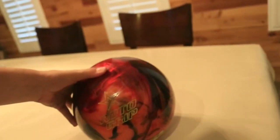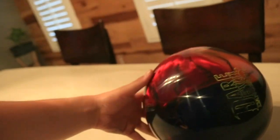So, yeah. Let me know if this actually helped you guys. If you want to see more, or if you want to see the other ones, like 2,000, 3,000, 4,000, even 1,000 grit. This was 1500 grit polished, and as you can see, it is clearly polished, and it's very nice.